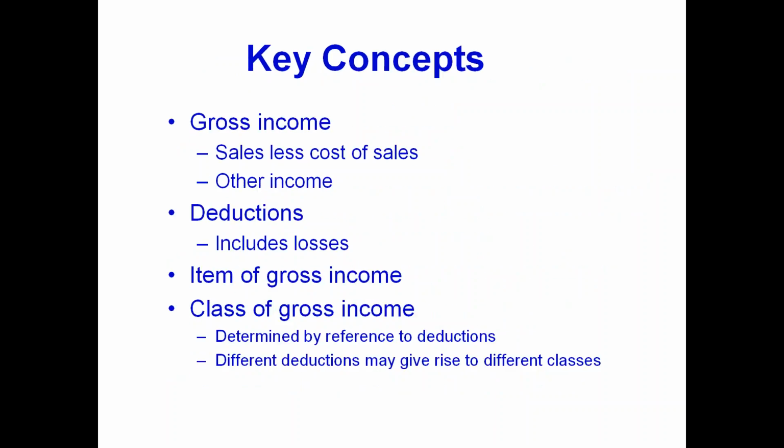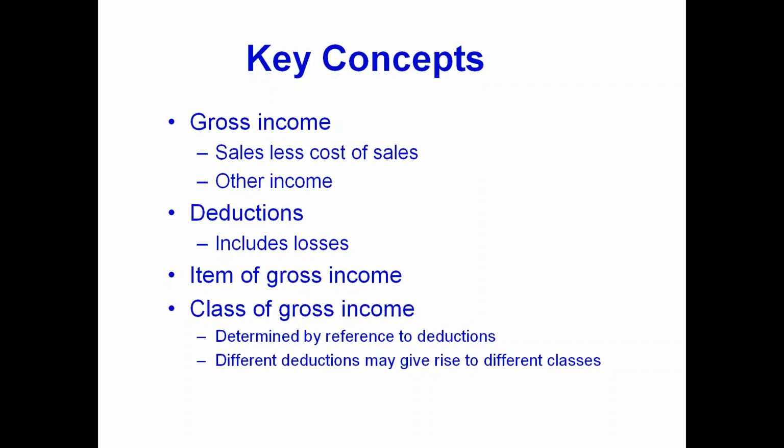Let's start with defining some key concepts. First, what is gross income? And you say, okay, yeah, I learned this in Tax 1. Yeah, but you can forget it. It's not gross receipts. It's sales plus other income less cost of goods sold. So gross income, if we're thinking of corporate returns, is line 11, not the sum of lines 1 and 4 through 10. It's line 11 that is gross income.